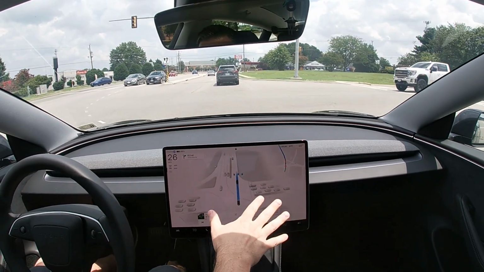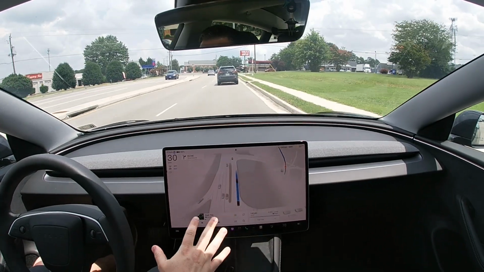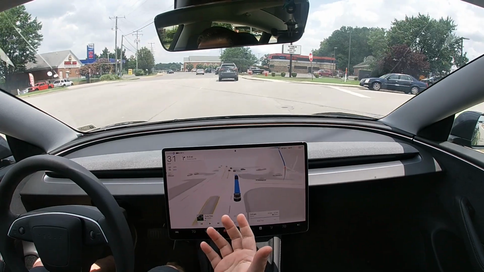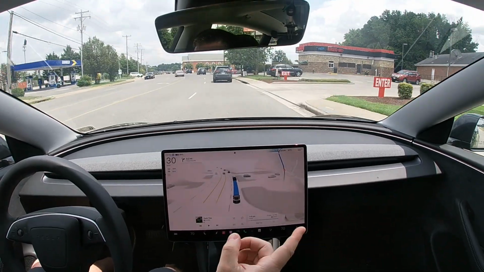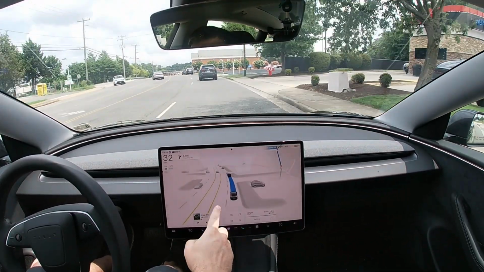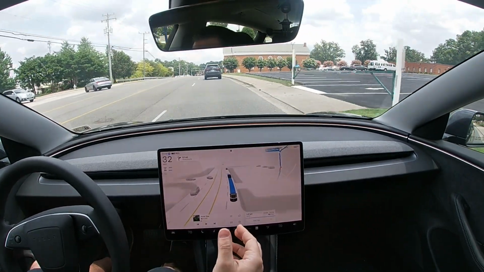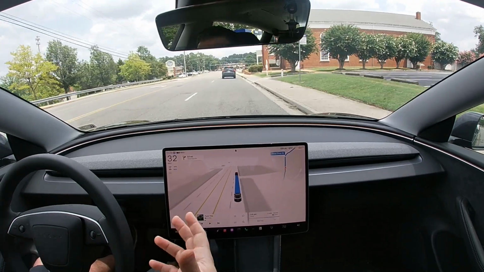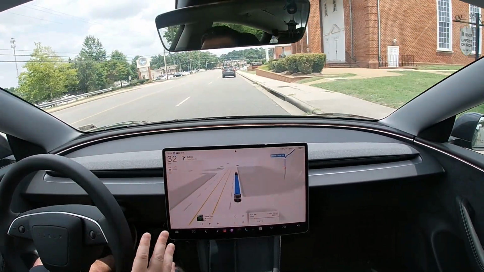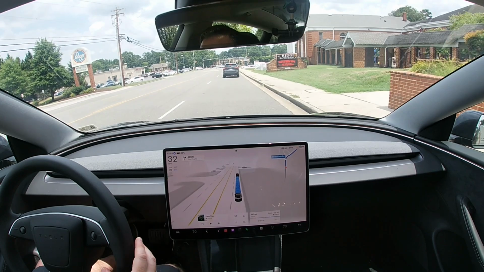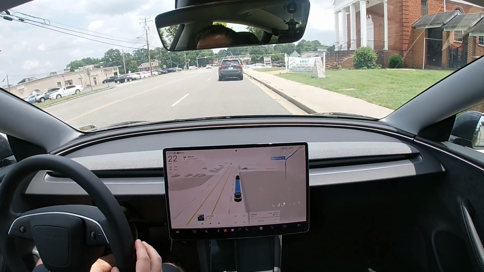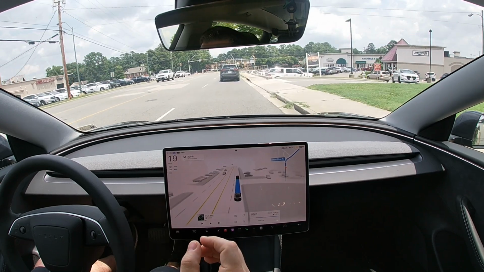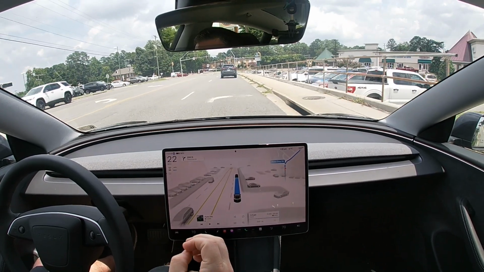You can see you get this really wide visualization of so many cars on the road at one time. It's fantastic. Much better than what you can keep track of in your head, having to keep an eye on blind spots. This will show you cars in your blind spot. So, of course, you should always check your mirrors, but I definitely feel like I have a better sense of what's on the road while I have this visualization, which I think is wonderful. Bit of a hard slowdown there, but it's just keeping up with the cars ahead.